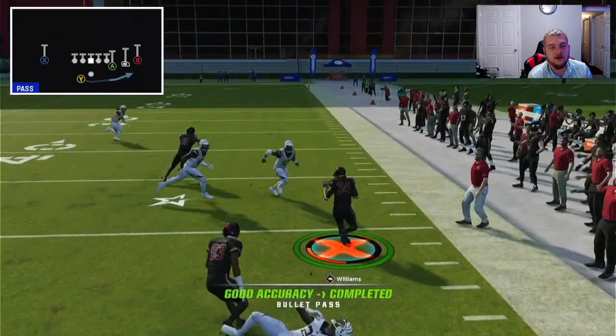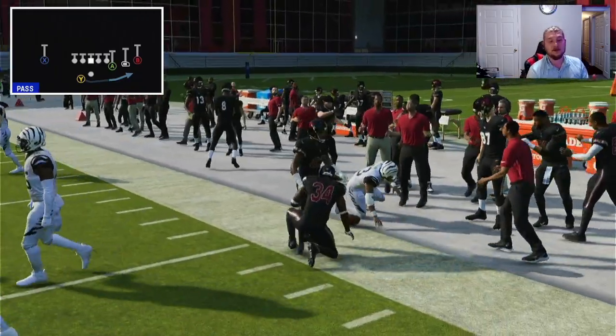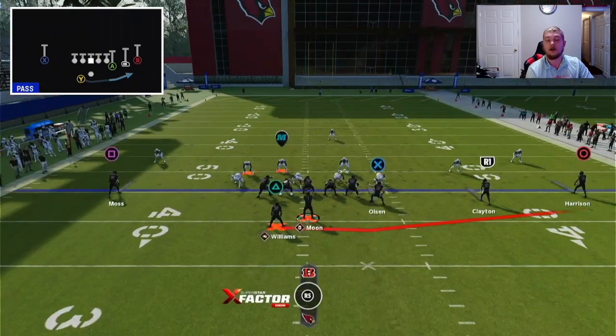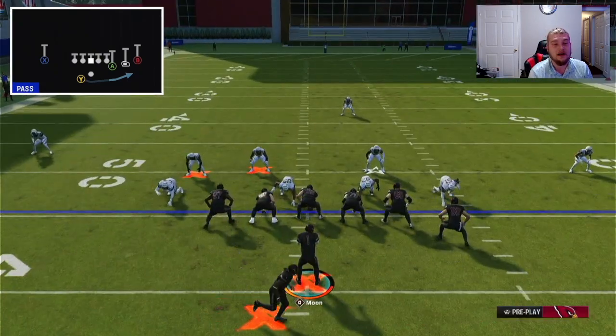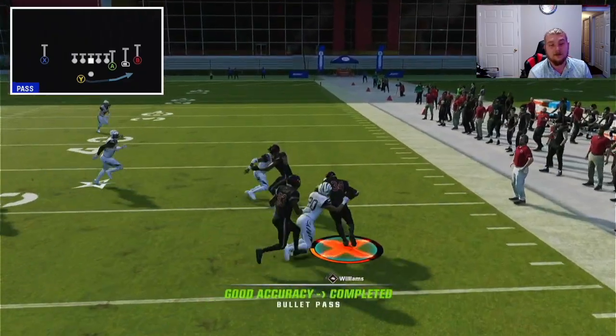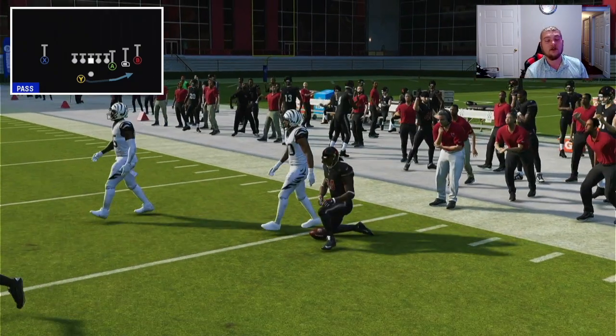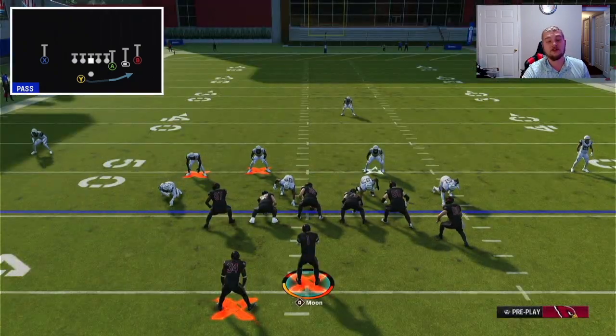It's one of the more annoying things to face in this game. And you guys saw it in the MCS. This was something that got somebody all the way to the live event, and they made thousands of dollars running this kind of concept out of this very playbook. So we've seen success with this at the highest level. I absolutely love this motion swing play.